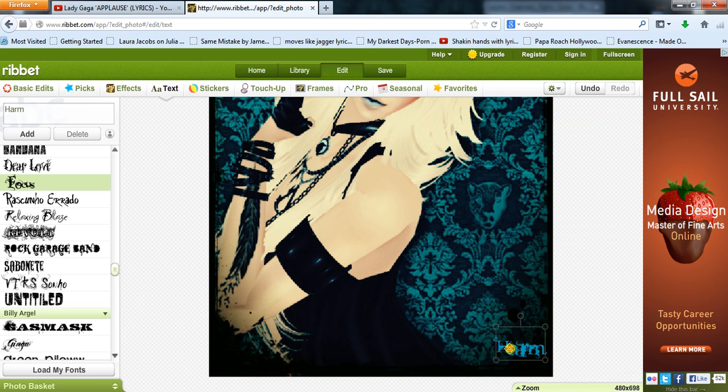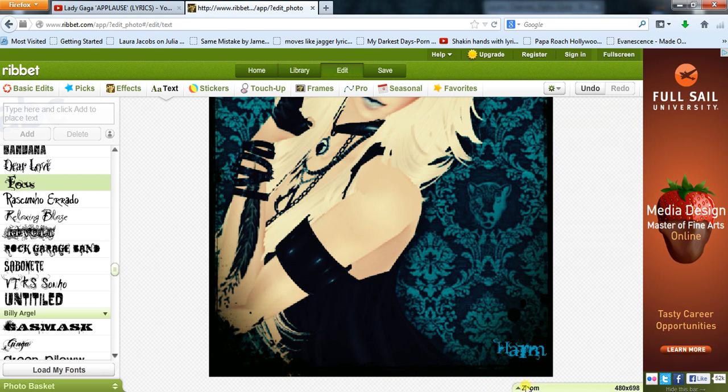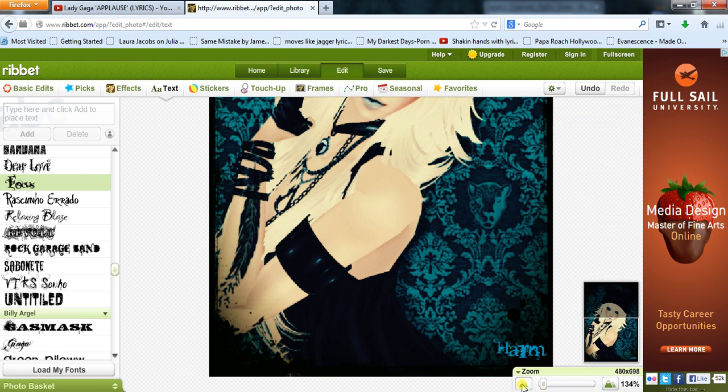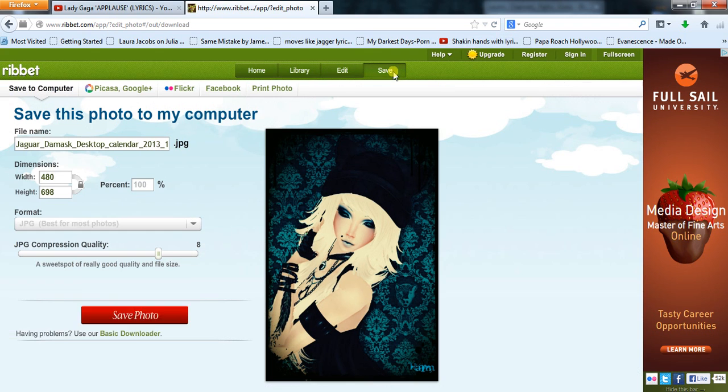I just put it off center from the black layer, and it adds almost a shadowing effect. So that is another way of getting another three-dimensional thing in that your judges will notice. You can see the shadow. It's very soft, but it is there, and it's noticeably there, but it doesn't look fake. That's the important part. Now I'm going to go ahead and hit save.